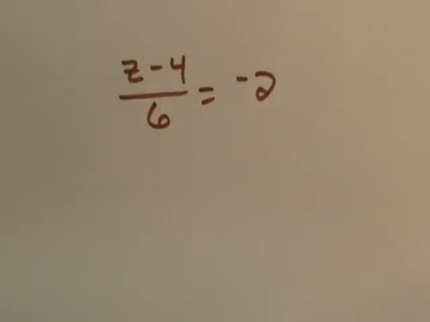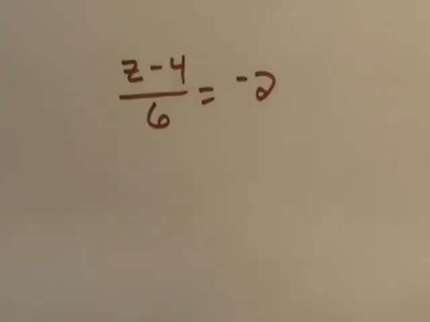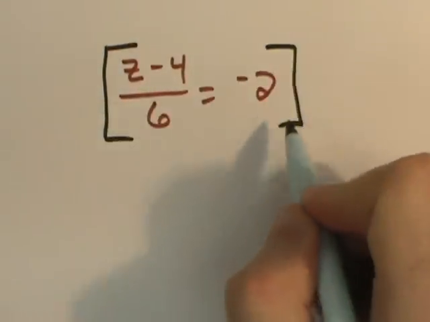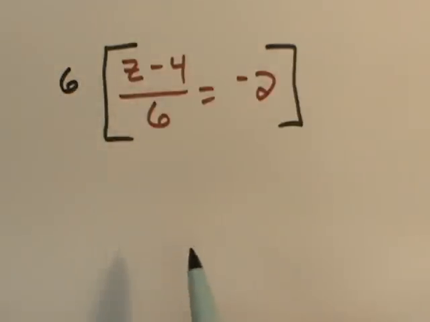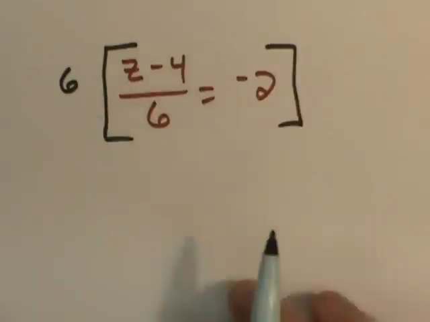With a problem like this, it's very similar to the idea of getting rid of fractions. Anytime I see a fraction, whether it has two parts to the numerator or it's a simple 2/3 or whatever, I'm getting rid of them. It's so much easier to work with the integers. And so in order to get rid of this, I need to multiply by the whole number 6. 6 on the top versus 6 on the bottom. That would allow those to cancel.